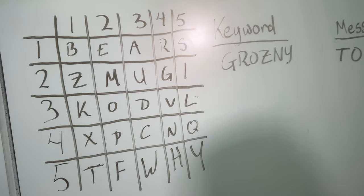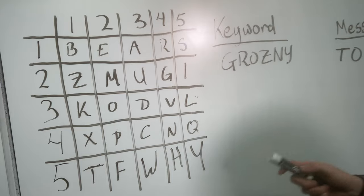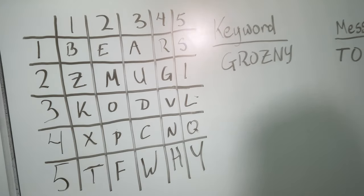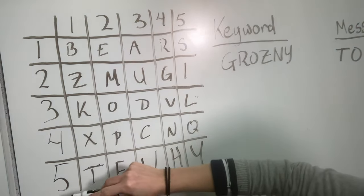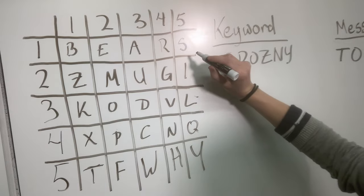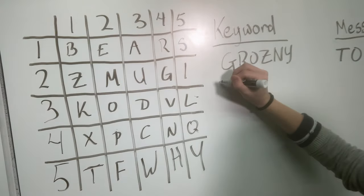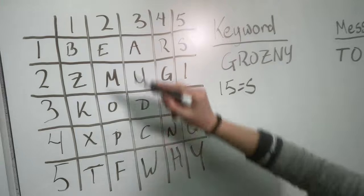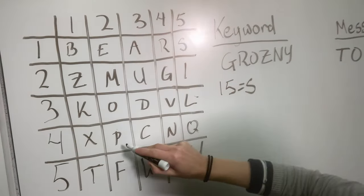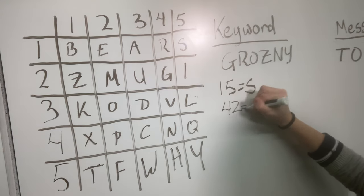So hang with me here because this is going to be a few steps. The first thing you want is a five by five grid, and you're going to fill it up with the alphabet all scrambled up. Because we have 26 letters in English, you're going to have to drop one of them because you only have 25 spaces. Q, J, and X are usually the most popular ones to drop because they aren't used very much, and we are dropping J today. The way this works is all of the letters in the alphabet now have a number that goes with them, and you find that number by picking out the row it is and then the column. So if we wanted to find S, we would go to row one and then five, and we would get 15 equals S. Same thing if you wanted to do the letter P — row four, column two — 42 equals P, and so on.